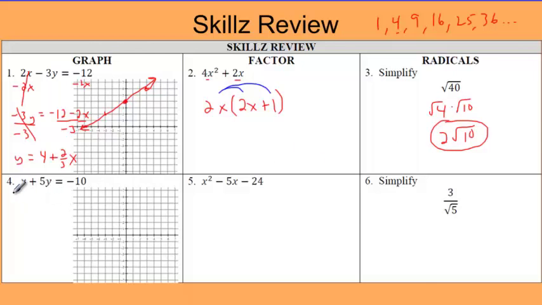So the next one, same thing. I'm going to solve this for y. So if you want to pause it and practice on your own, we're looking at 5y = -10 - x. And I'm going to solve for y, so I need to divide both sides by 5. So y is going to equal -10 divided by 5 is -2. And then this is like a 1, -1 over x. So this is -1/5x. So now I can graph this. I start at the -2, the number without the x. There's the y-intercept. I'm going to go down 1 over 5, put a dot. I like to have more dots on there. So the opposite of down and over is up and back. And that will be here. And then draw that guy in there. That's pretty good. Not too shabby. There's the line there. Excellent.